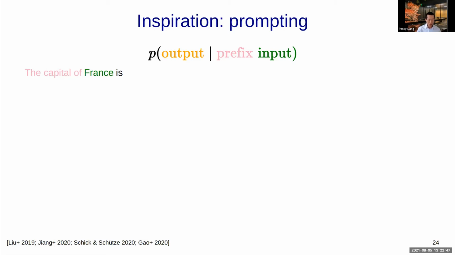So let's think about prompting. Prompting is the idea that you're going to solve some task of mapping inputs to outputs, for example, predicting the capital of a country. The country is the input and the capital is the output. You construct some prefix, a global prefix, that you stick in front of the input, so maybe in this case, "the capital of France is". Then you feed this into a language model, and you hope that it produces the output. So you're kind of priming this language model to do something.